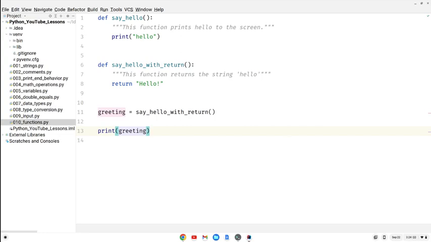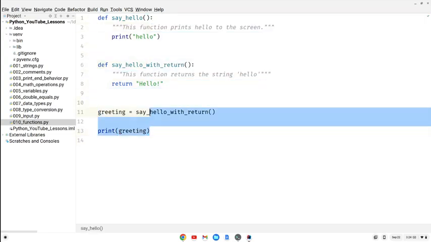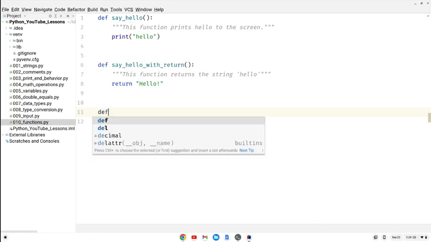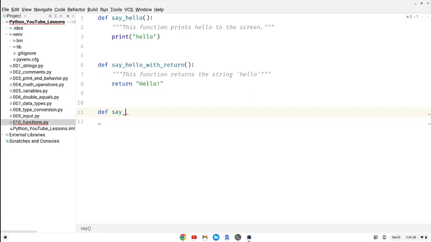All right, we can also do a say hello and pass in maybe a name as an argument, okay? We'll talk about arguments and parameters in a minute. So let's create a function. We'll do def, that defines the function, say_hello_with_arg for argument. Now what I put inside the parentheses is actually called a parameter. So when I define the function, I'm putting the parameter f_name. Okay, I'm going to pass in an argument later, and we're going to return, use some string concatenation here.